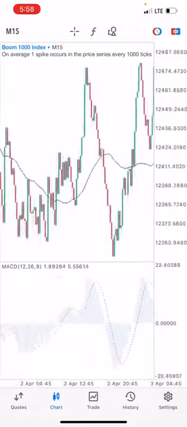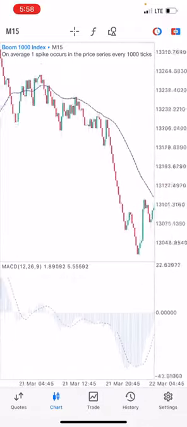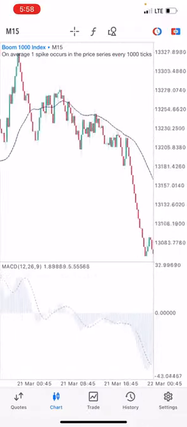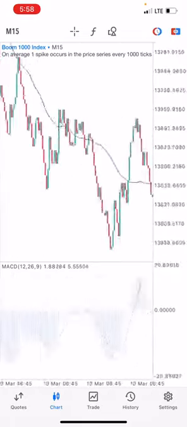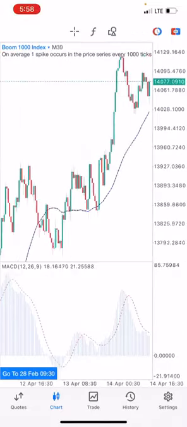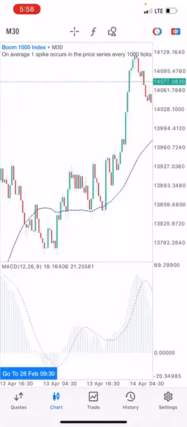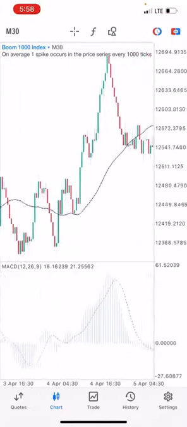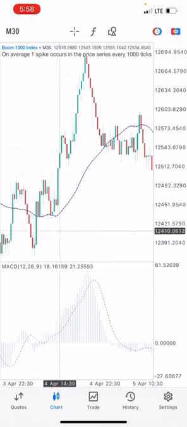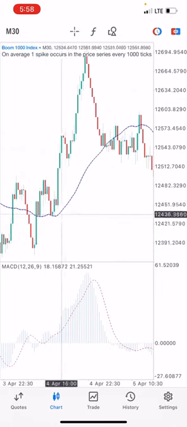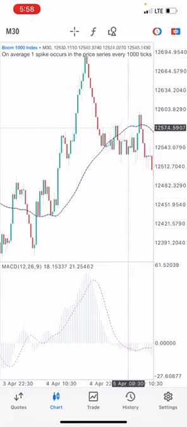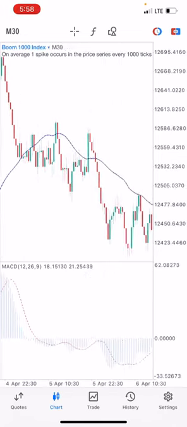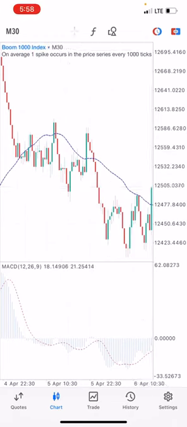You will not lose with this strategy. That is just as simple as it. A strategy with a proper stop loss and take profit level continuously. So if I wake up in a day, let me put it on the 30-minute time frame. If I wake up today and I decided to start trading right from here, I place the buy, I eat it up to this point, it crosses above, then I'm out again. What do I do again? I place a sell, I take it down.